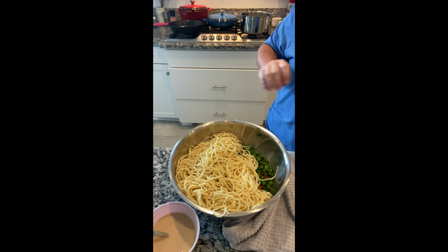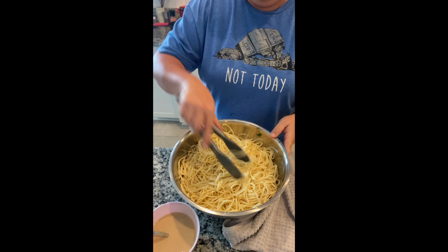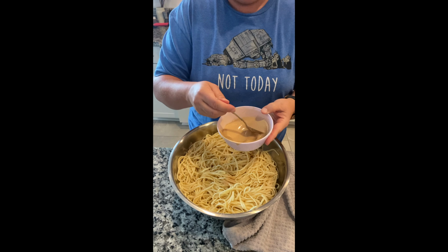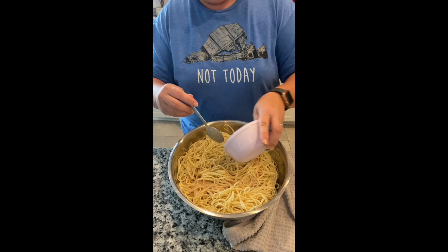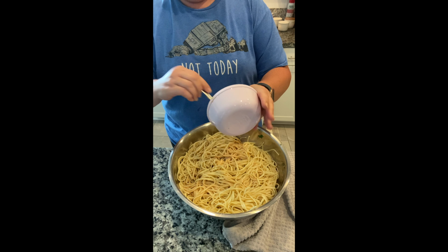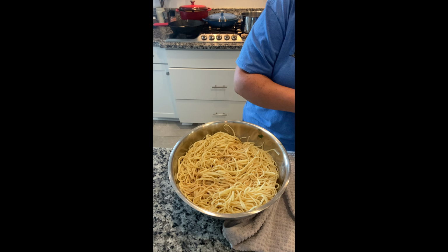My pasta had already been dumped, cooled down and been draining while I was working on everything else. You definitely do not want to add in a hot pasta to your vegetables because it can slightly cook them, and that's not what you want. You want to leave those vegetables nice and fresh and crunchy.